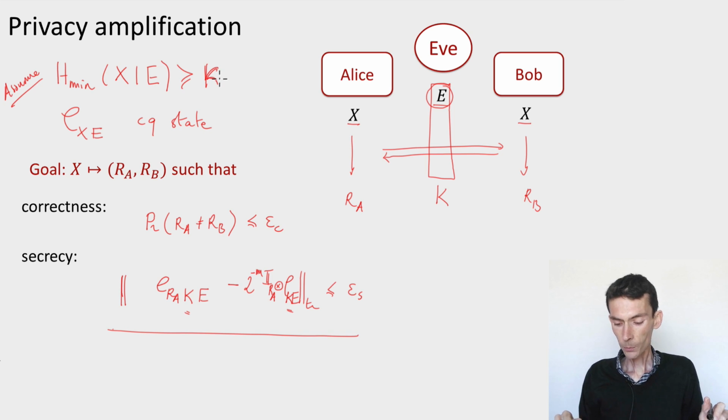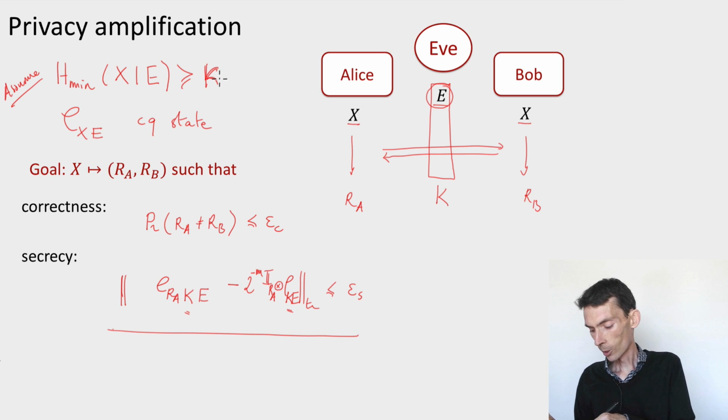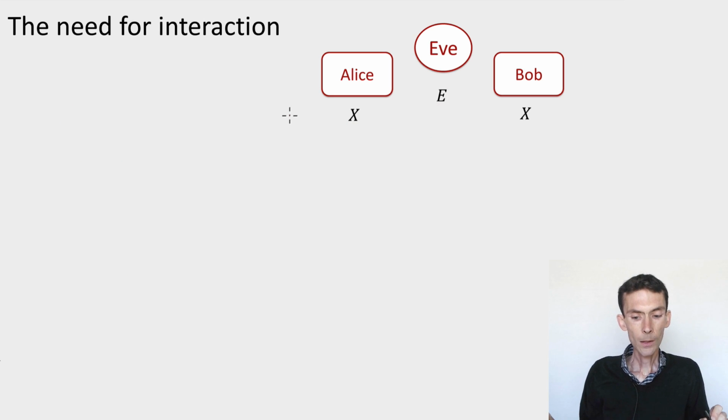So that's the task. Now, this public communication here that's required between Alice and Bob, do we really need it? Because it's making the task a little bit more complicated, right? Anything that they say between them, that they exchange, is going to be leaked to the eavesdropper. So the eavesdropper has more information and makes the task more complicated. Do we really need to communicate in the first place? Let me end this module by arguing that yes, the communication is needed. How do we see this?